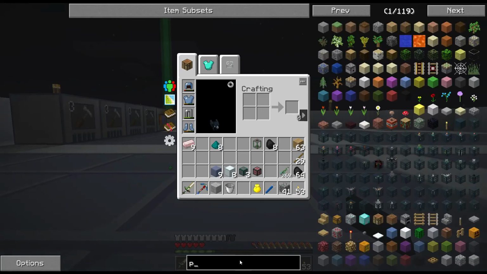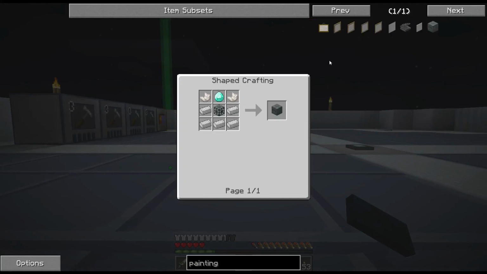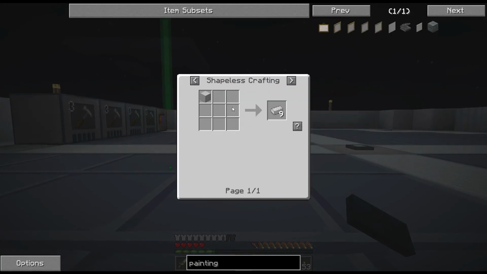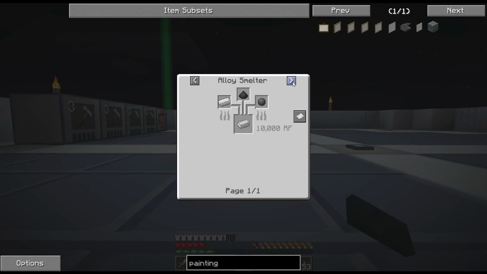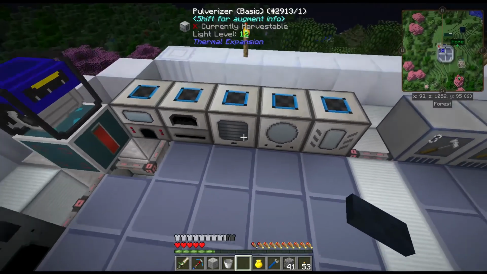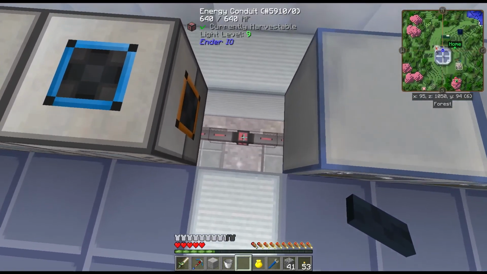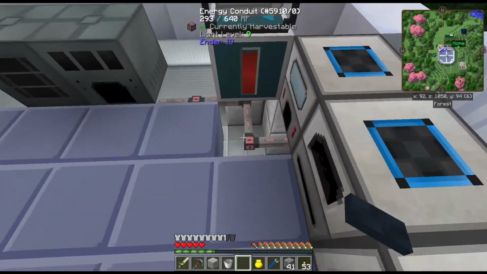to stand on. Let me just look this up. And I think it's a little bit of a pain. Oh right, electrical steel, right, because I couldn't make that right off the bat. But now we can, because we can induction smelt it, alloy smelt it, whatever. So not a big deal. So I'll get the painter made up and get the floor fixed. And I think it makes facades or something. I don't remember exactly what, but basically they are blocks specifically intended to cover up the Ender IO cables.